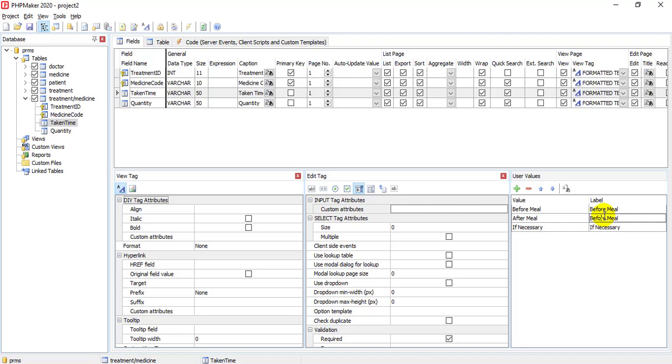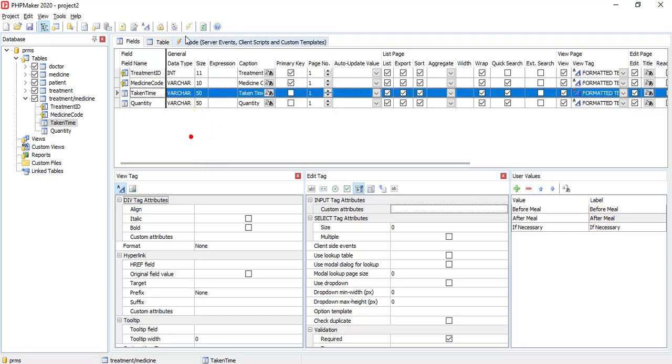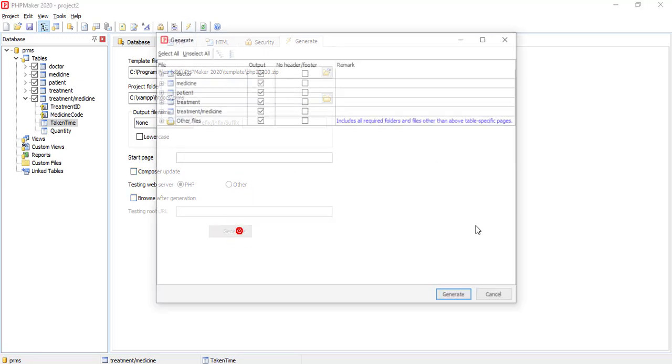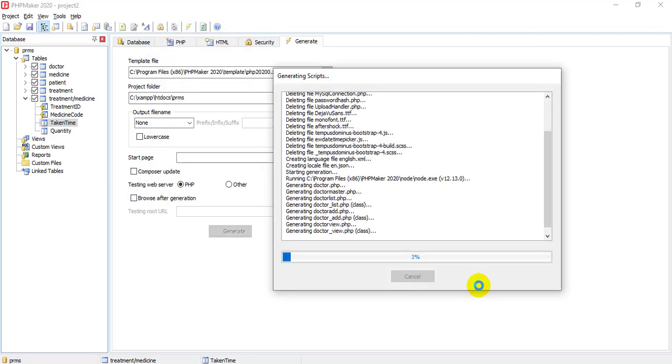This one is after meal. Okay, after you do the changes, you have to generate again, like this.